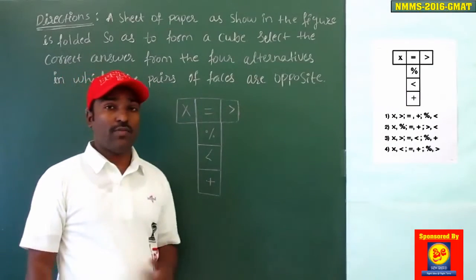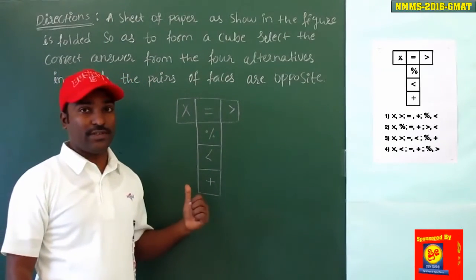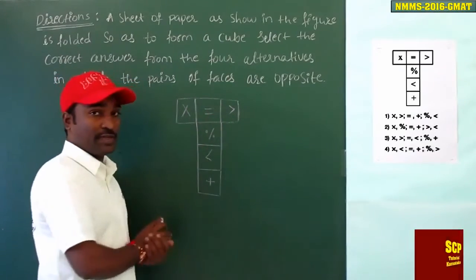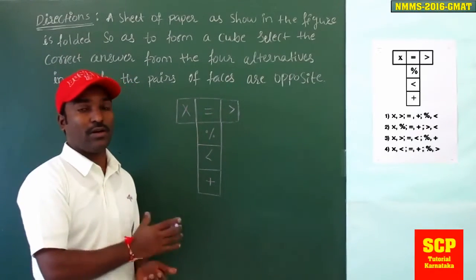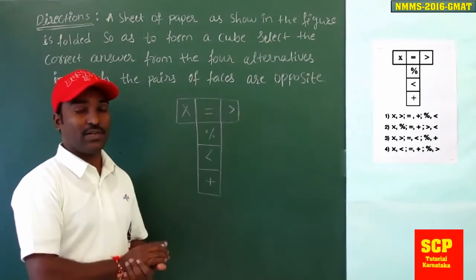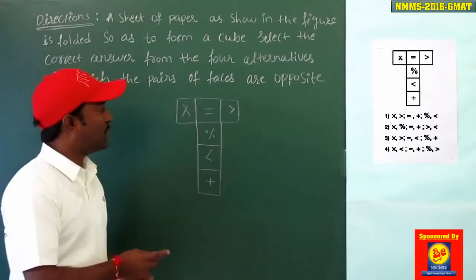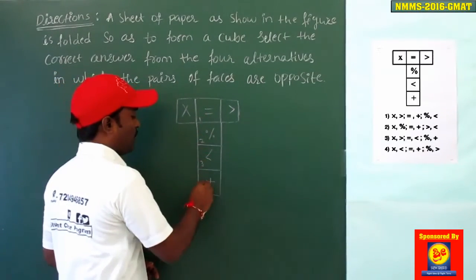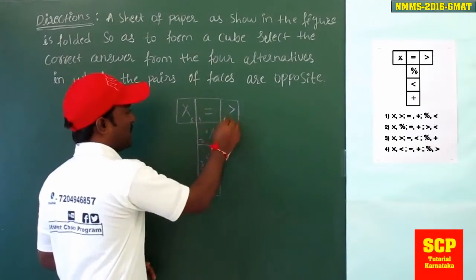So as I said, you have to give numbers to all the faces. The important point is you have to get four continuous faces. It may be in vertical order or it may be in horizontal order. You have to get four continuous faces. That is the important point. Now I will give numbers to the faces 1, 2, 3, 4, and I will give 5, 6.